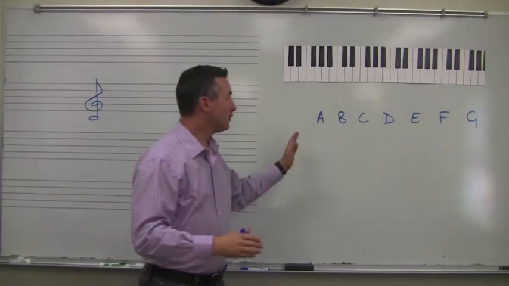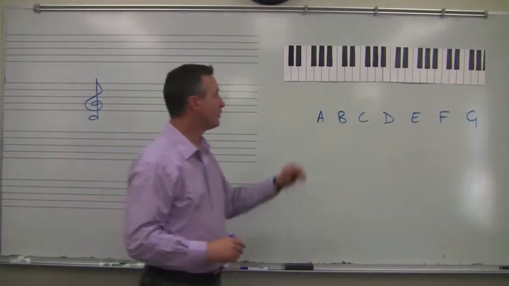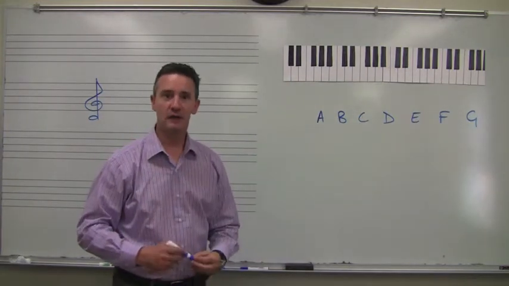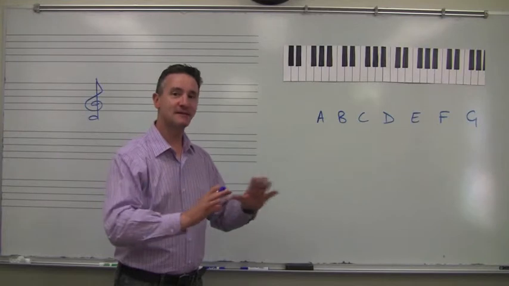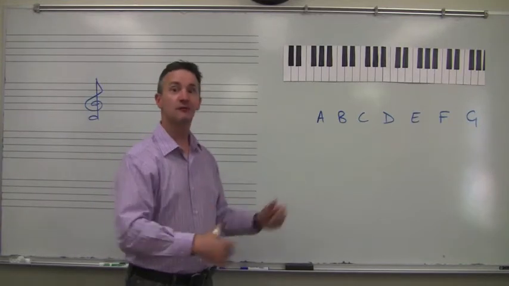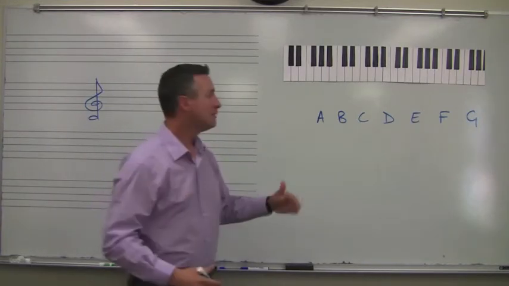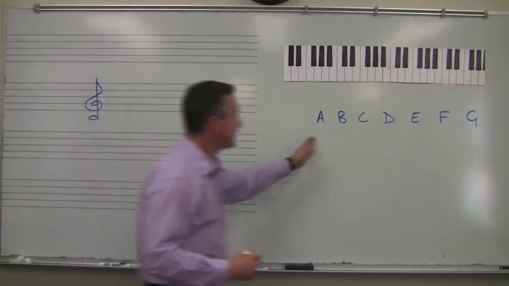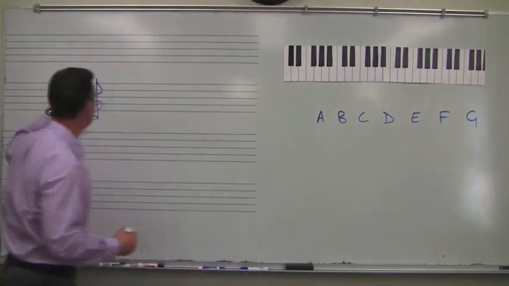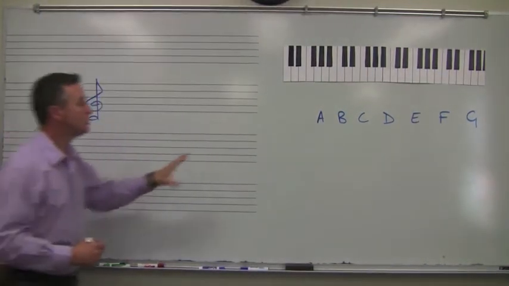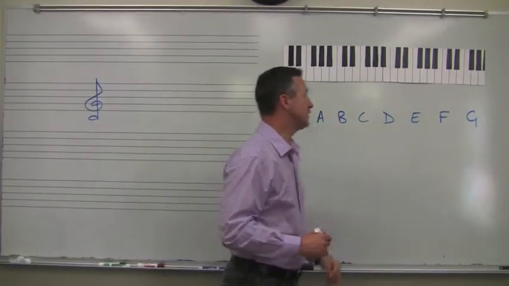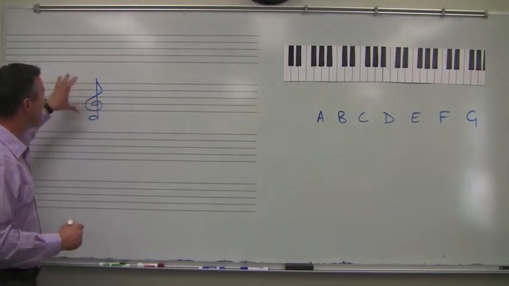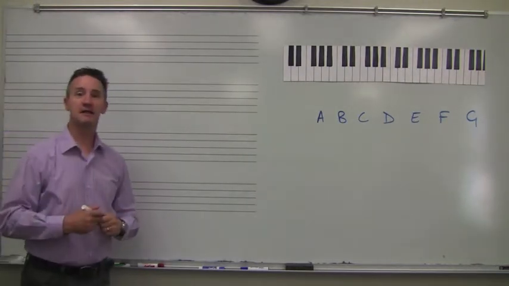Now, those are not the only notes that we have. There are some notes that occur between these notes. We'll get to those in a later video as well. But in order to have a basic set of reference labels for pitch, for sound, we use these letters of the alphabet. So where do these letters of the alphabet fall if you have this clef in place? Which notes, A, B, C, D, E, F, and G, are assigned to the lines and spaces if this clef is the clef that's being used?